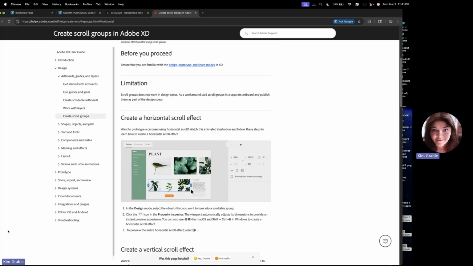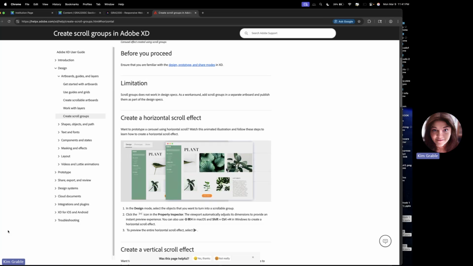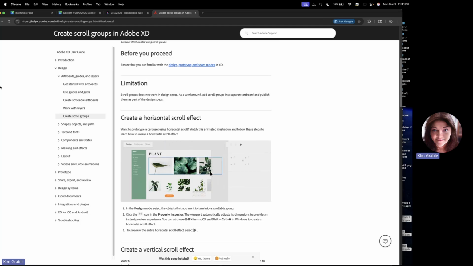And then the viewport, when you click on those arrows, adjusts its dimensions to provide an instant preview experience. Okay? So it's really, again, the horizontal effect is the easiest. So you might want to really consider checking that out.